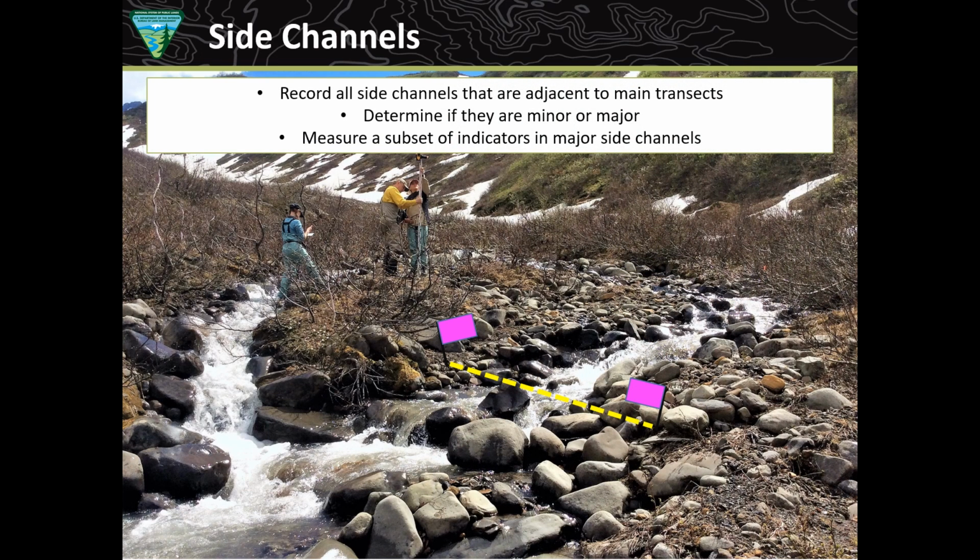Record all side channels located on transects while working through the reach, and record whether each is a major, minor, or dry channel. Only a subset of indicators is collected on side channels. Note that the guidance given in this video on data collection for side channels differs from that on pages 86 through 88 in the field protocol. In addition to this video, please refer to the most up-to-date protocol information, which can be found in the 2019 Side Channel Supplemental Protocol.